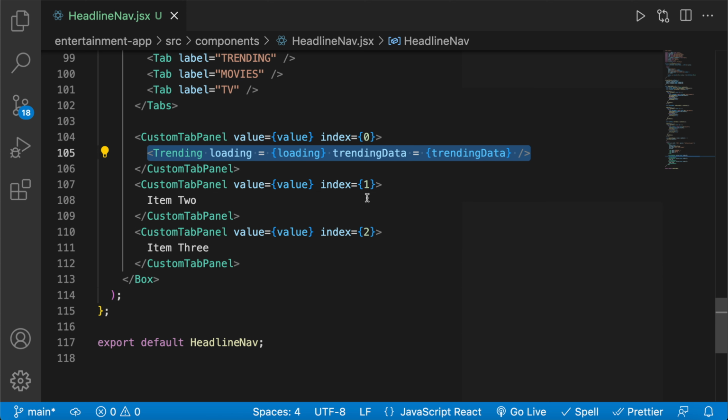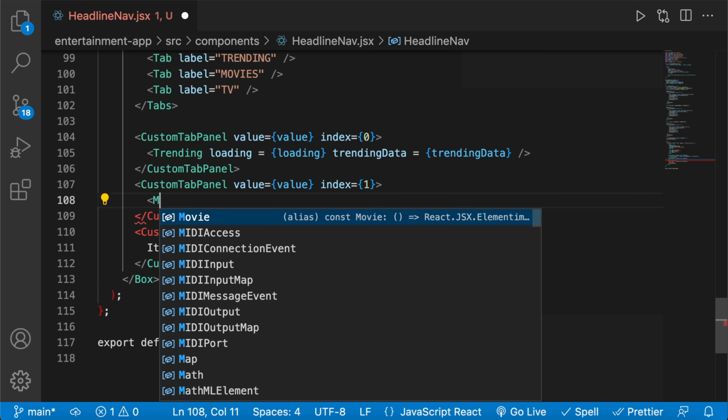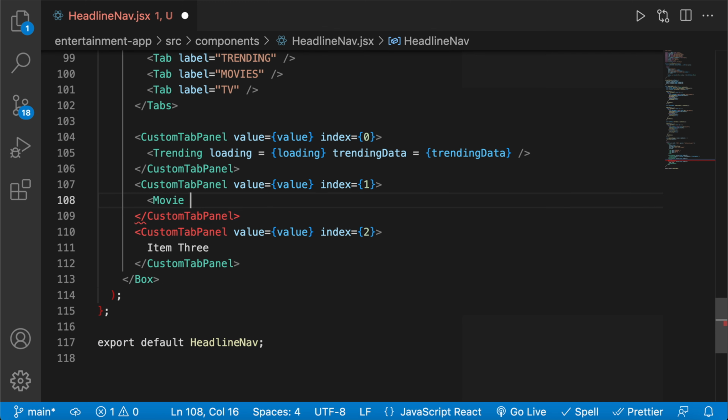So here, this is gonna be movie, and it's gonna be loading. It's equal to loading, so I'm just gonna copy this. Cool. And now we can say movie data is equal to movie data.